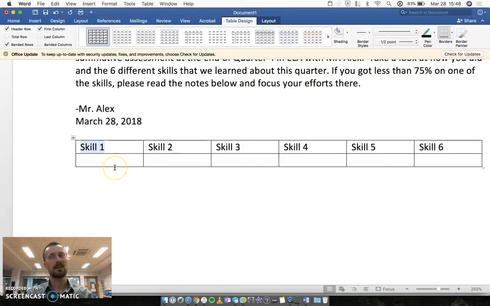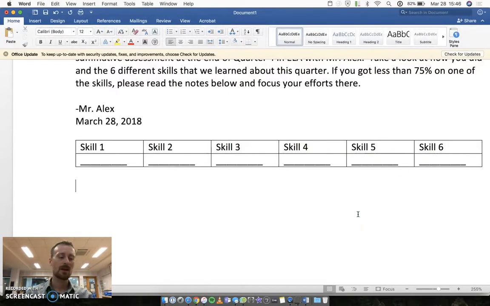You might write the activity that you used, or whatever kind of explanation you want. And in the bottom is where I'm going to be putting in skill 1 percentage. But I'm actually just going to be replacing that with a blank for right now. Okay, just to remind us that that's where I'm going to be inserting that student's data.